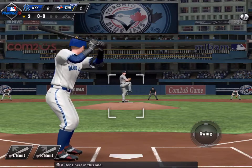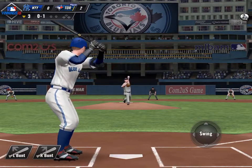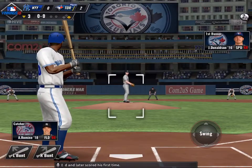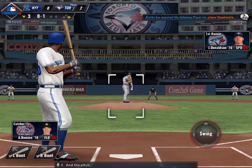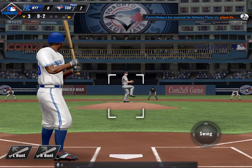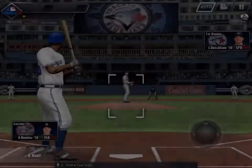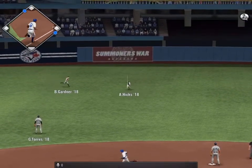Josh Donaldson will come up 0 for 1 here. Foul back over the screen and out of play. Swing and a ball hit on the ground. Stepping up now is Edwin Encarnacion — he singled and later scored his first time. Here's a swing and a ground ball. Chopped right side. And this is sent out high towards right, a foul ball. Tapped over the mound — base hit.